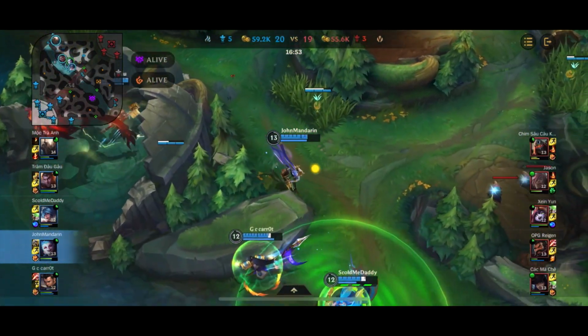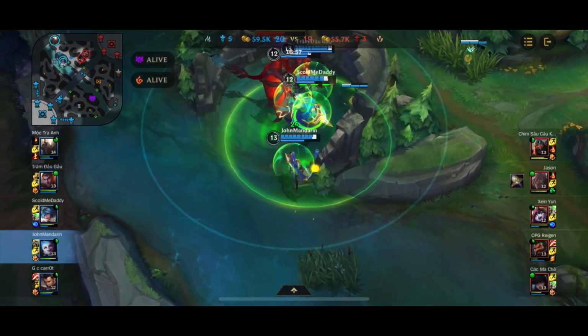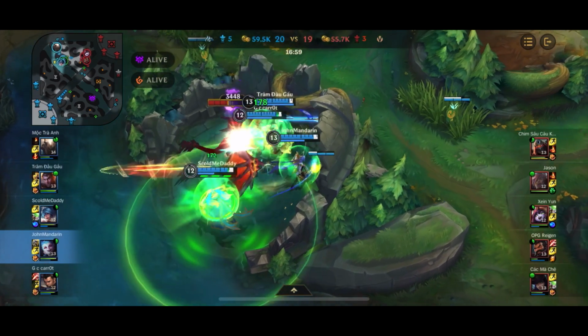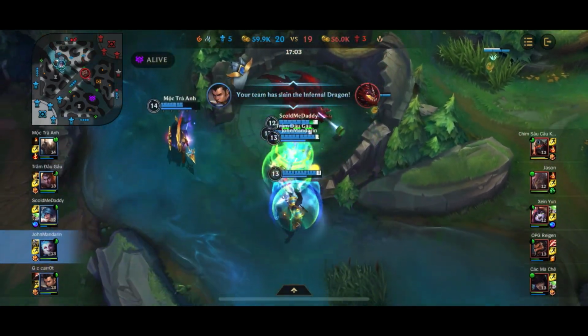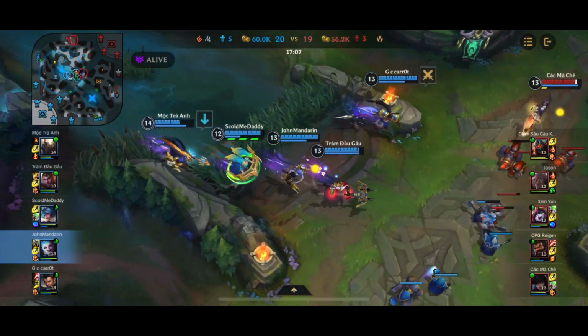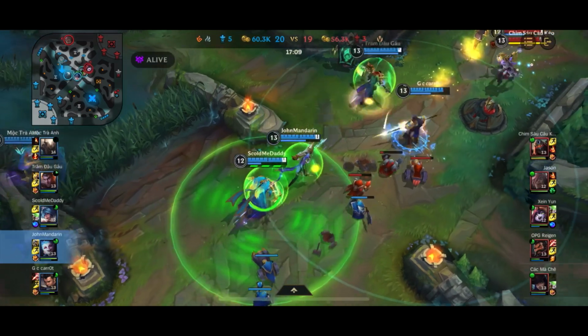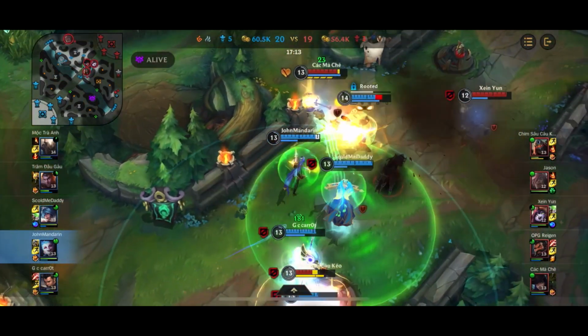Now no one actually dies in this fight, but the fight was good enough for my team that we actually managed to zone the enemy team away from the dragon because they don't want to fight us at the dragon. Here you really see the value of Sona just healing up the whole team, just giving us the health and the sustain, just to keep ourselves topped up in terms of health. Of course, in the fight itself, the Q from Sona really helpful as well.